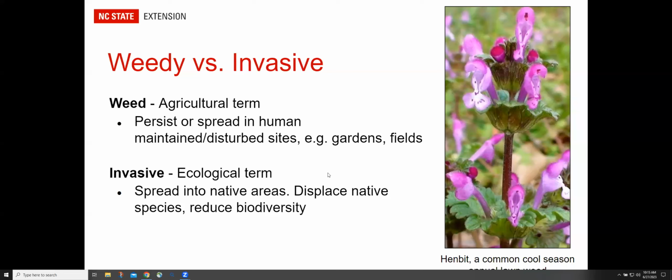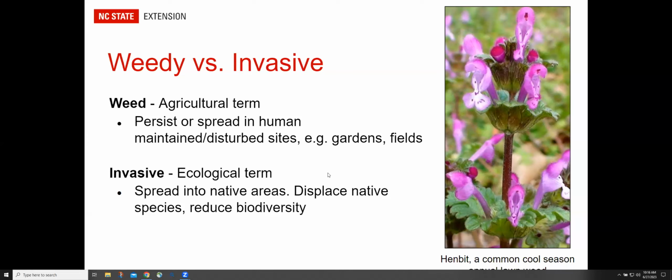I wanted to throw out, as gardeners, we often use the term invasive to talk about plants that are in reality weedy. So we might say something that seeds and comes up everywhere is invasive, or particularly something that spreads by roots, things like mint and bee balm and these plants that produce long stolons and just pop up everywhere in your garden, and then it's very difficult to get rid of them.